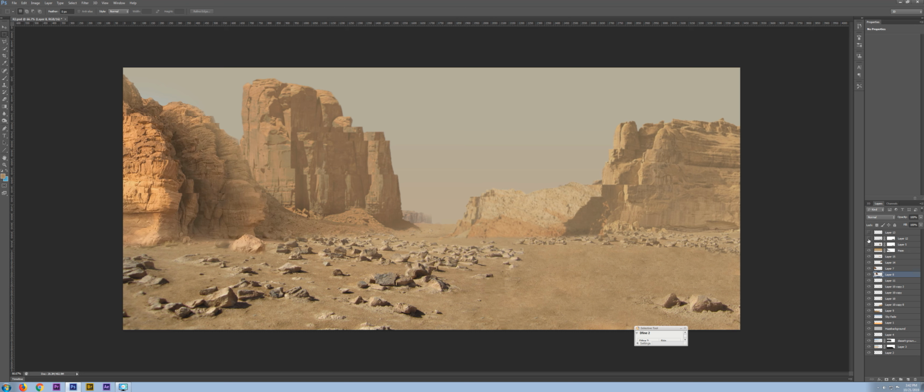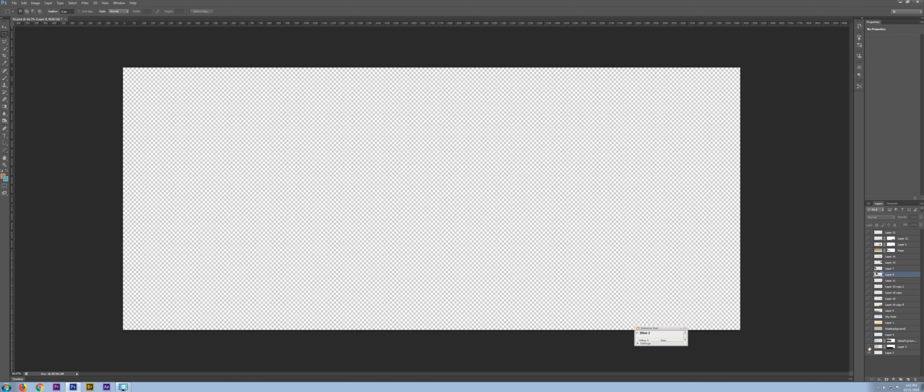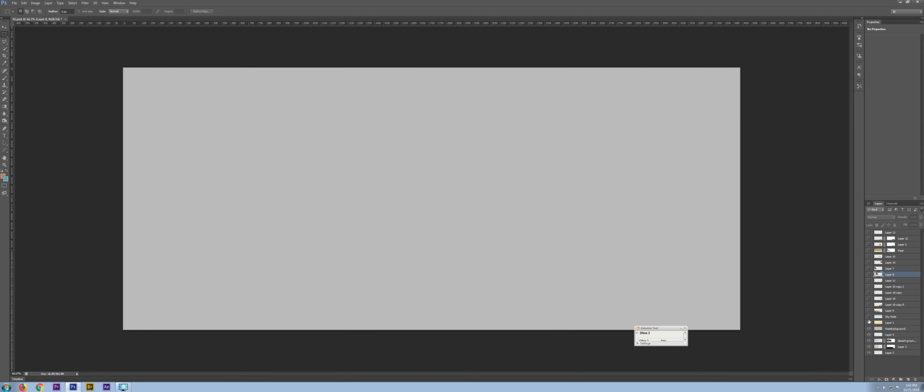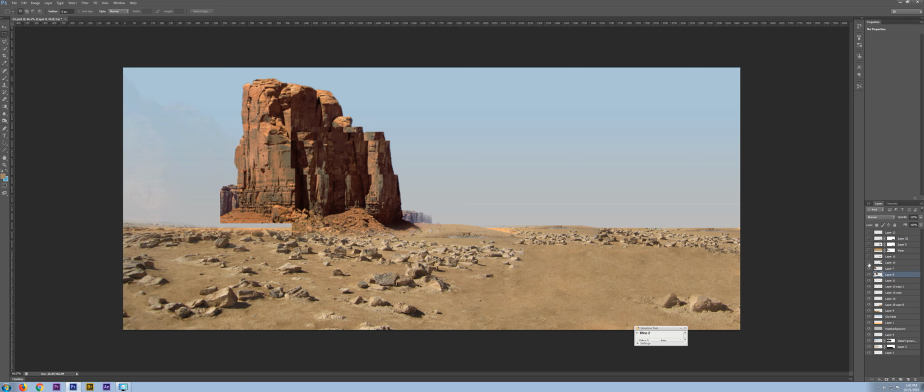And then we're going to actually put in our R2 unit. There's Mr. R2. And then we're going to add some shadow. And then we're going to add the trails. So that's where Mr. R2 is coming from. So that was a really quick breakdown on how we created this really easy landscape, pretty much starting from just our blank sheet and then going up and filling in all the layers that we do need to create our foreground and background.